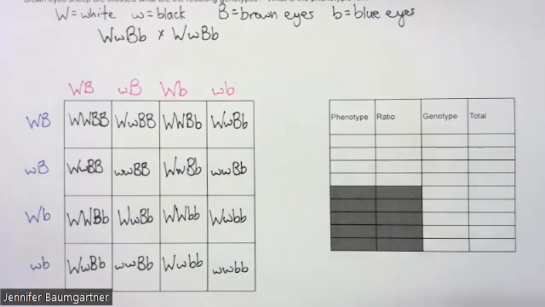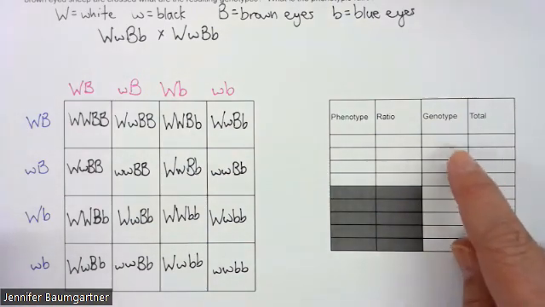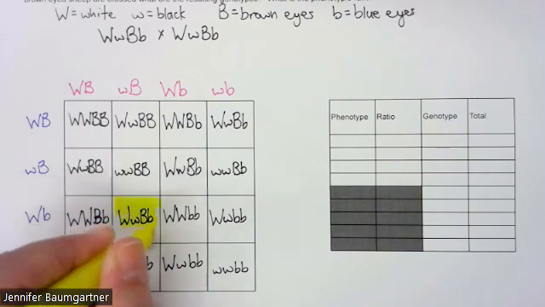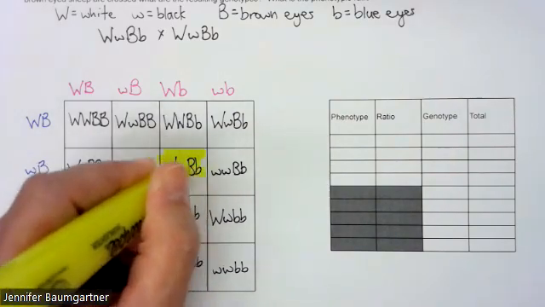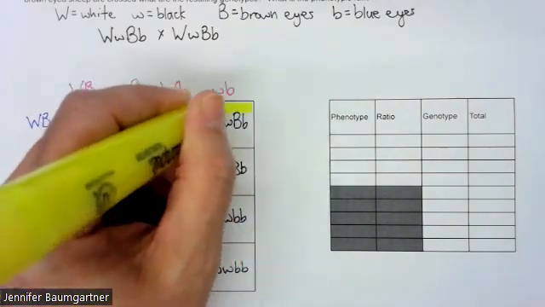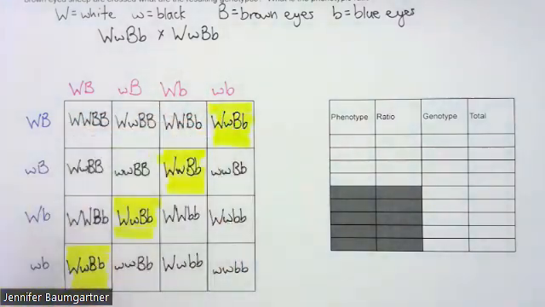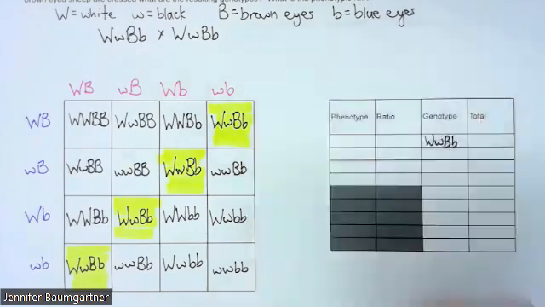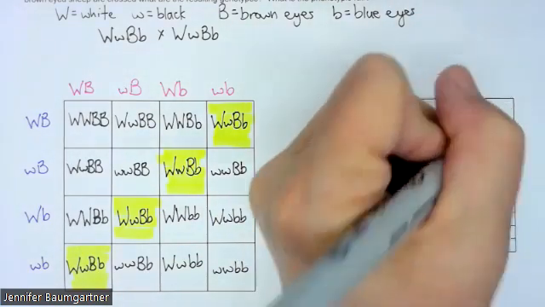So how many different genotypes are we going to have? Well, we've got 1, 2, 3, 4, 5, 6, 7, 8, 9. So 9 boxes. There's a pretty good guess we're going to see 9. But there's a pattern to these. So you can see in these boxes in a diagonal, if I was playing bingo, this would be a diagonal bingo. I have the heterozygous for both traits. So over here for my genotype, I'm going to have heterozygous for both traits. And I'm going to have 4 of those.